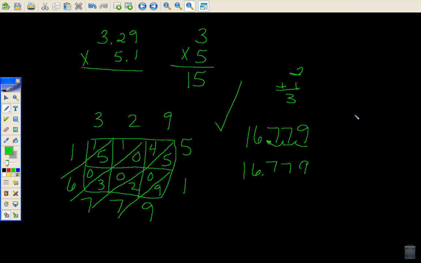If I had placed my decimal point, say, between the 2 7s by accident, then I would have looked and said, oh wait, 167 is way different than 15. So I have probably made an error here. So let me go back and check and count my digits behind my decimal place, because I've probably placed the decimal in the wrong place.